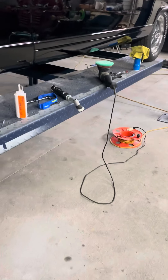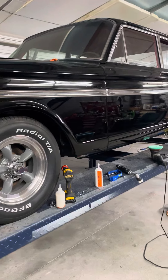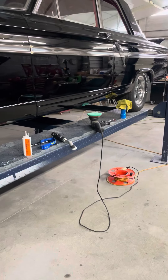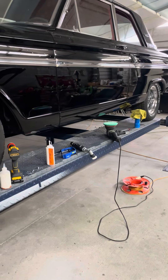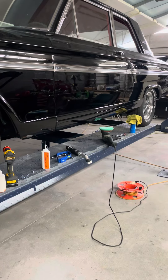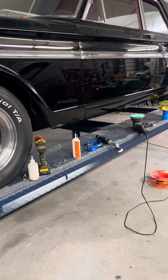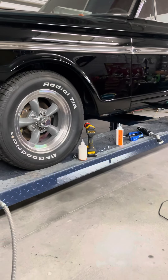So if I didn't have that little tool and the customer came in and said, hey, why does it look so cloudy above my trim? I'd say, well, I've done the best that I could do — I didn't have a tool to make that black really look good above the trim. And he would say, really? I thought I brought it to a one-stop shop. Well, you did, but I'm not willing to spend the money to progress in life and make money or to do a good job.